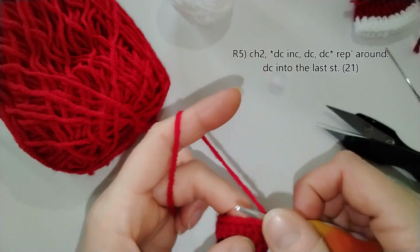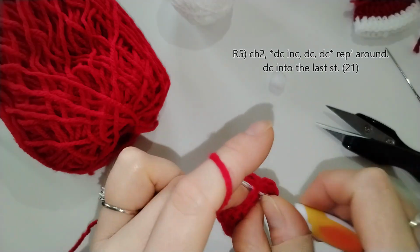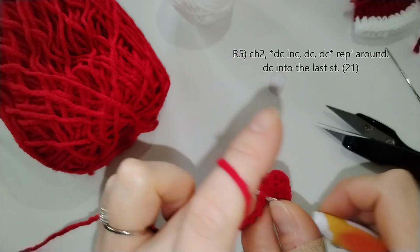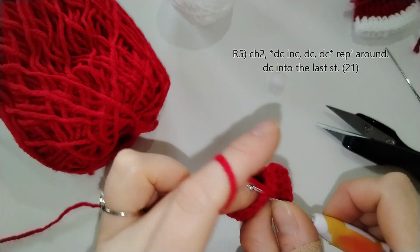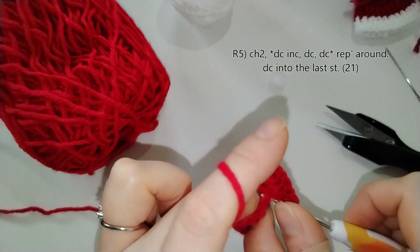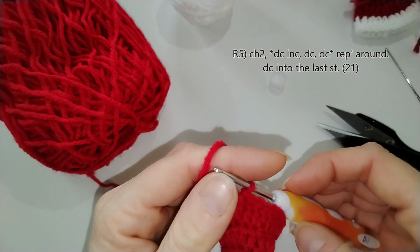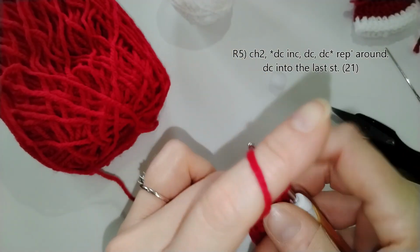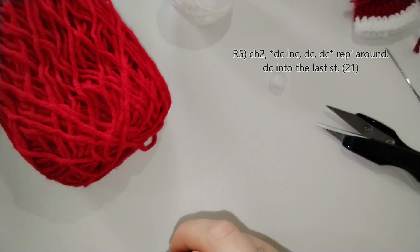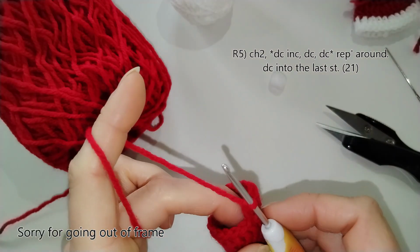Start with a double crochet, and the same as round 3 and 4, 2 double crochet in the first one, and then double crochet in the next, double crochet in the next, 2 double crochet in the next, double crochet in the next, double crochet in the next. So for this round you're going to end up with a 21 double crochet count, because you're going to have 1 stitch left at the end, so just put 1 double crochet in it.